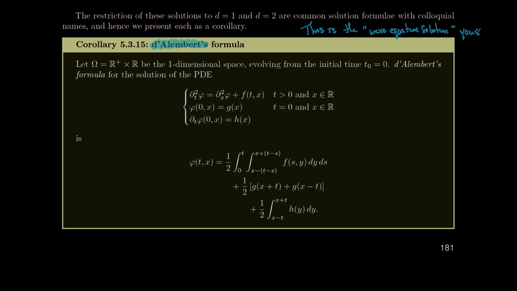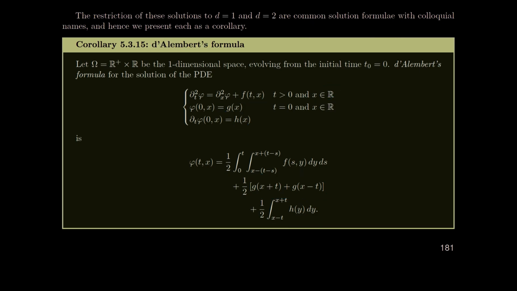You should leave this course knowing. D'Alembert's formula is just going to tell you, in one spatial dimension, where x is in R, where to put f, your forcing term, where to put g, your initial wave shape, and where to put h, your initial wave velocity. You just plug all of them in. There's the f formula, there's the g formula. Notice it occurs over the boundary. There's the h formula. So you just plug each of them into this formula. It's called D'Alembert's. You will get your answer.